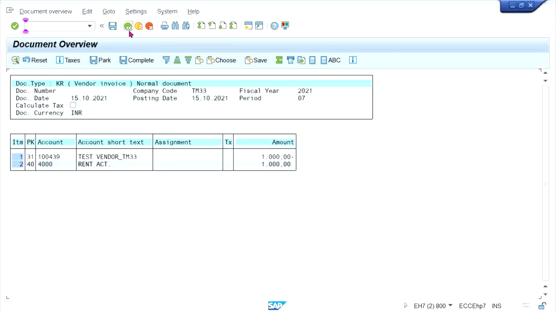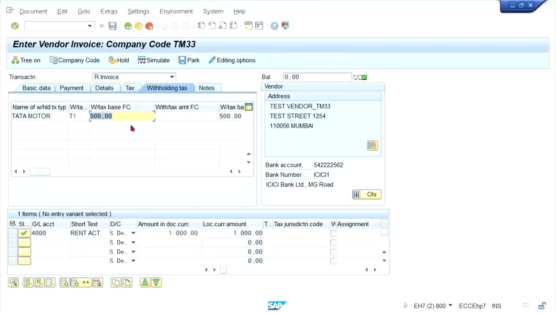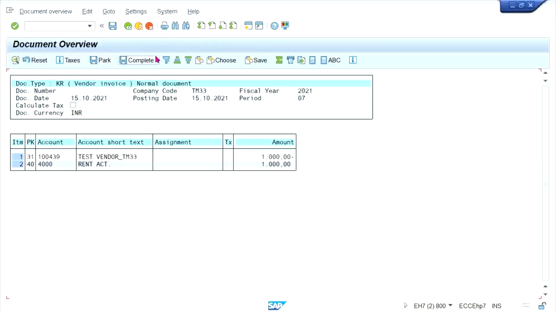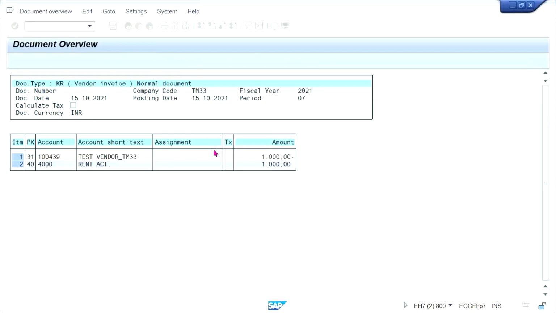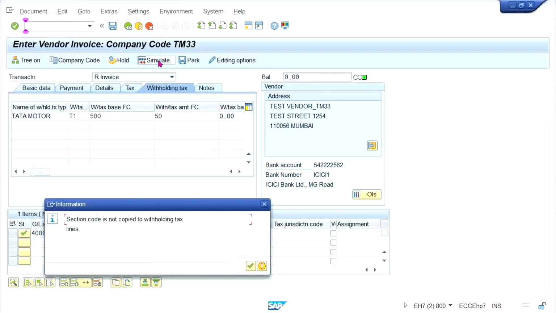Now we delete. So here 500, and here if I keep 50, then what happened?